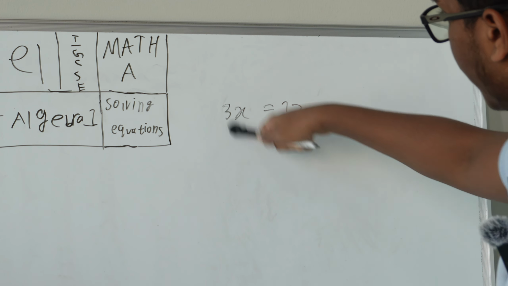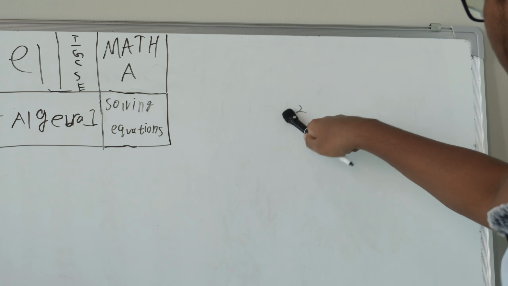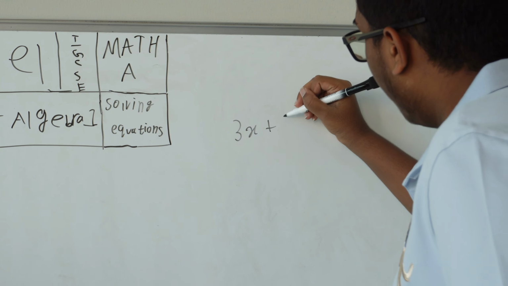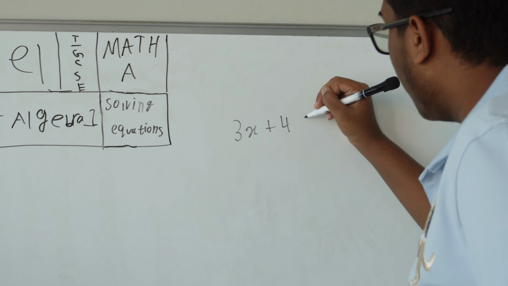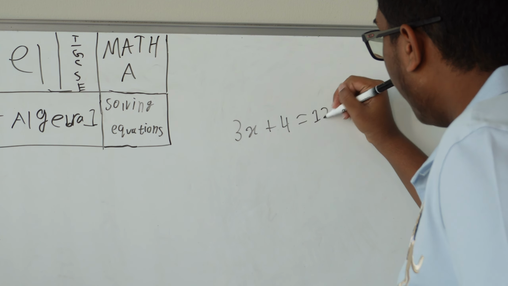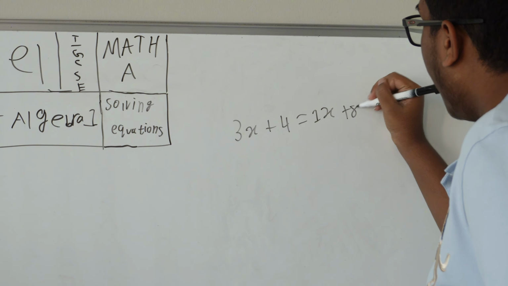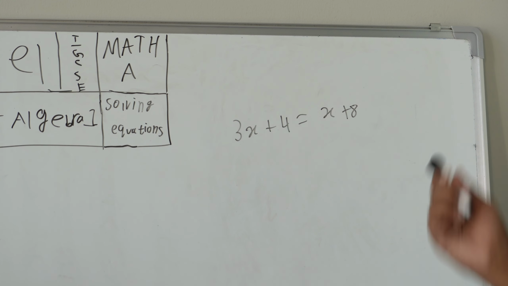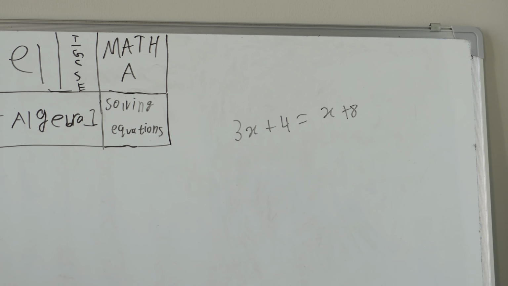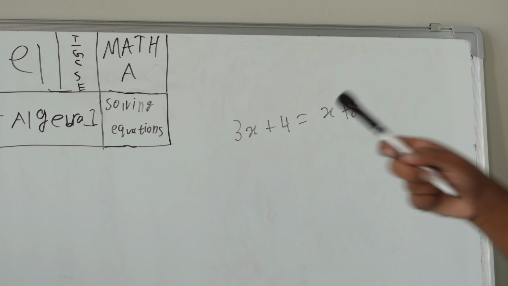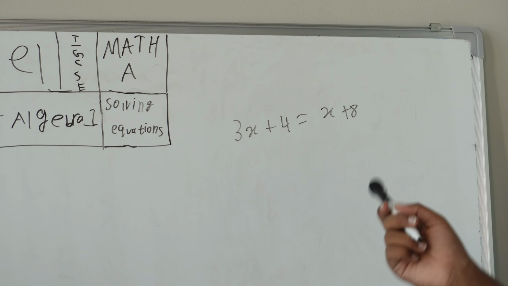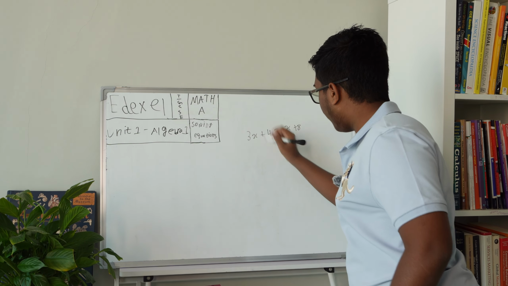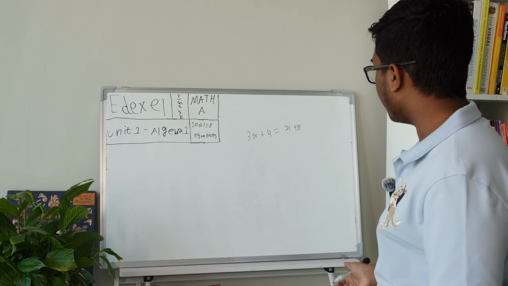And now for the final thing. Let's say that 3x plus 4 equals 1x plus 8, or this 3x plus 4 is equal to x plus 8. This is the final thing, and this will teach you basically everything you need to know about simplifying and solving equations. So here we want to do two operations at the same time. We want to shift this to this side and we want to shift this to this side.